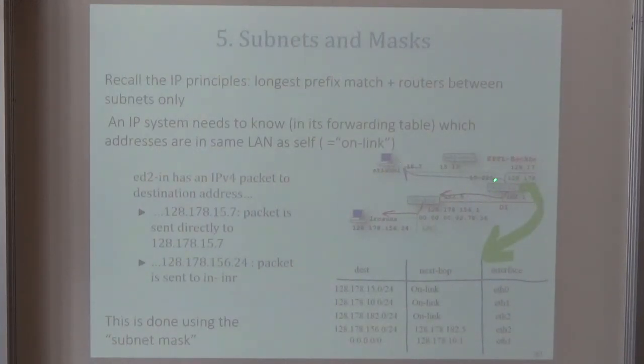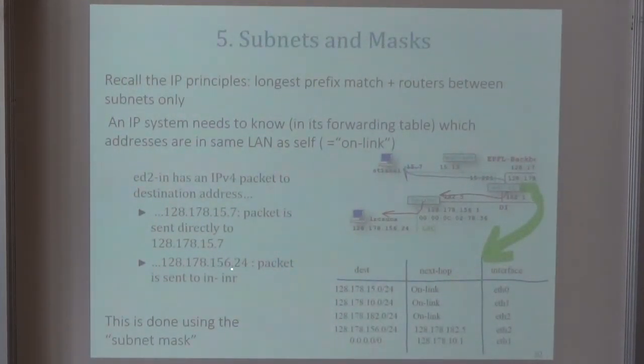This box is a router. It has 3 interfaces. It is on 3 different local area networks. And the principle of IP is, if you are in the same local area network as a destination, you send directly to it. Sending directly means you use the local area network communication mechanisms to send the packet here without going through an intermediate router. So in that case, it will be sent directly, which means putting the MAC address of STI-SUN1.